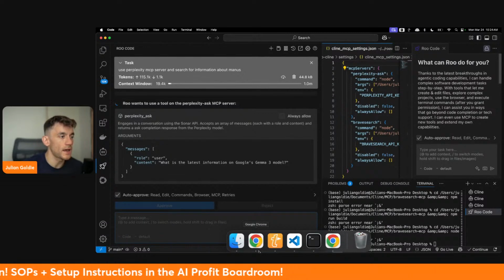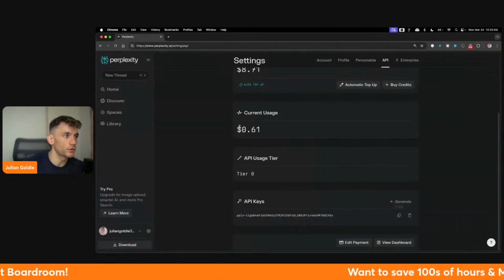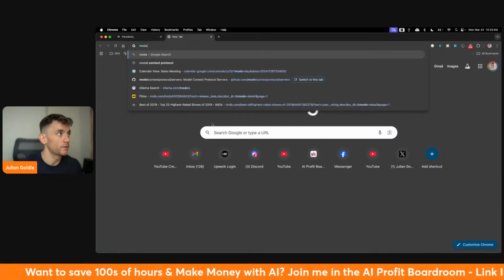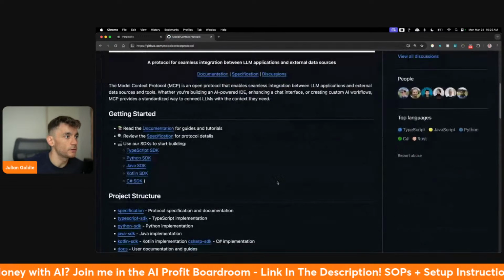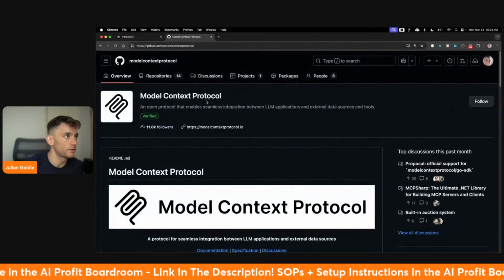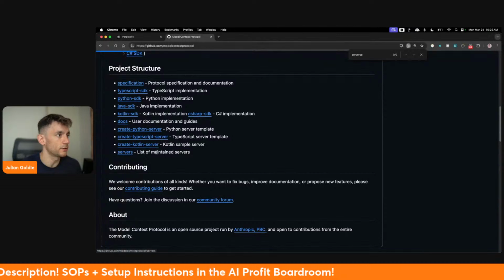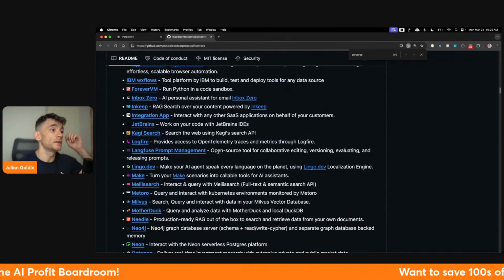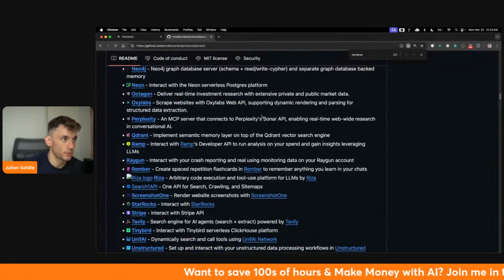And if you're wondering, okay, are the MCP servers free? All right, so for example, Perplexity, this one is crazy cheap. I've rinsed this and it's cost me like 60 cents over the last month. If you're using, for example, an MCP server, let me find these for you right now, that doesn't require an API key, then it's also free. So for example, if we go over to Model Context Protocol, then we'll find the servers, right? List of maintained servers. And then you can see all the different apps you can link this to. Now, if you're using an app that doesn't require an API key, then you can use them for free.